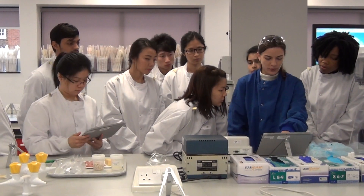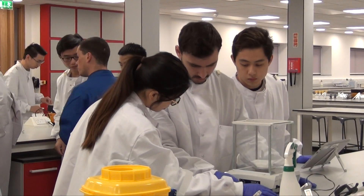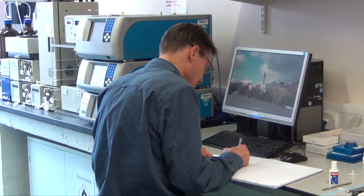The MSc in ABT, or Applied Biomolecular Technology, offers advanced training for biological, chemical and physical scientists, including people with degrees in biochemistry, chemistry, pharmacy, food science, biotechnology and even physics who are wanting careers in the biopharma, biotechnology, healthcare or food industries. It also gives a firm base for those who want to go on to do a PhD.